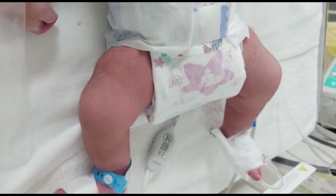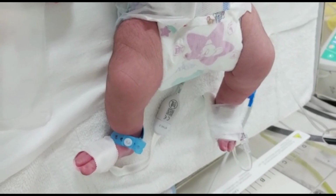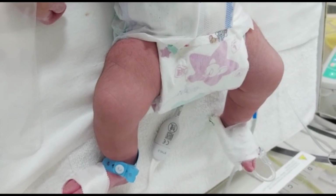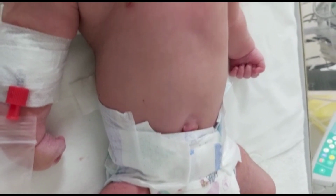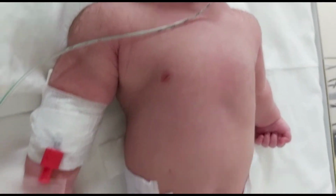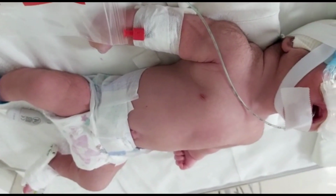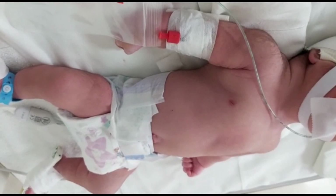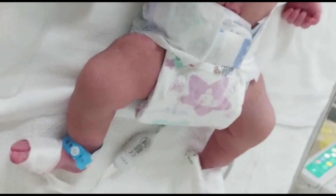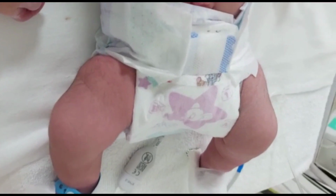The second, pediatric orthopedic review or consultation. And the third, parent counseling to discuss the modality of the treatment. What is the aim of the treatment? The aim is to delay the onset of arthritis, as if left untreated it leads to arthritis. Also, late treatment, surgical or orthopedic, leads to negative outcomes later in life, such as arthritis and avascular necrosis.